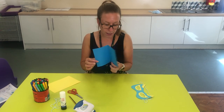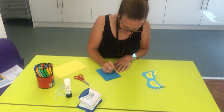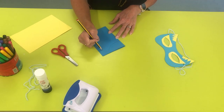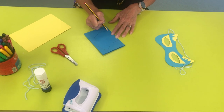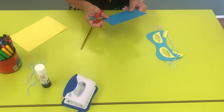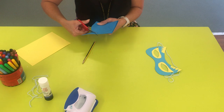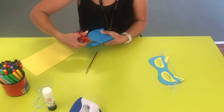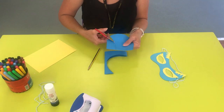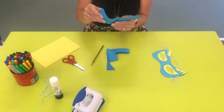So I've got some card here. I folded it in half to make it a little bit easier for me to draw out my shape. So you just need to draw a mask shape. I'm drawing half of it so I'm going to go up a little bit and go around. It's not going to be exactly the same as the one I've just shown you but it will be similar, and it doesn't matter — it's just something that would cover your superhero's eyes. So if I fold it in half and do half of it, hopefully I'll get a fairly symmetrical mask. So that's mine — mask like that.